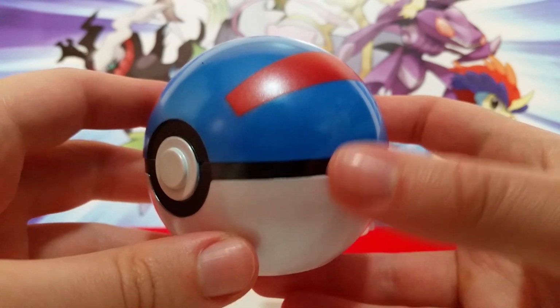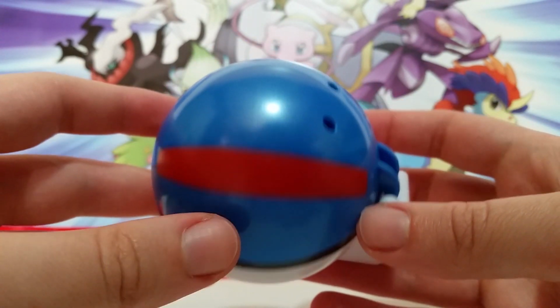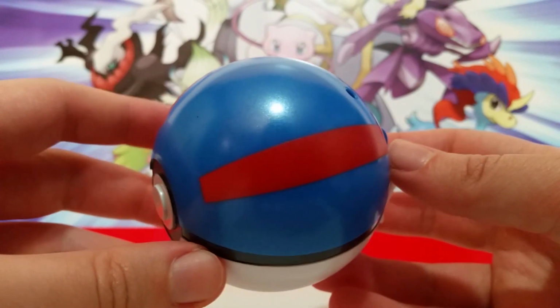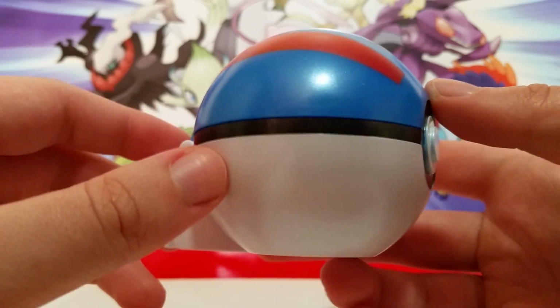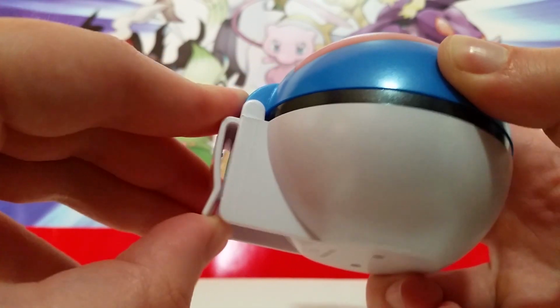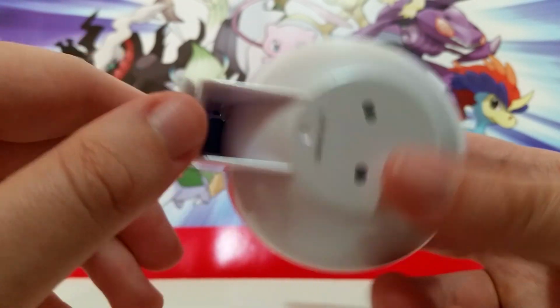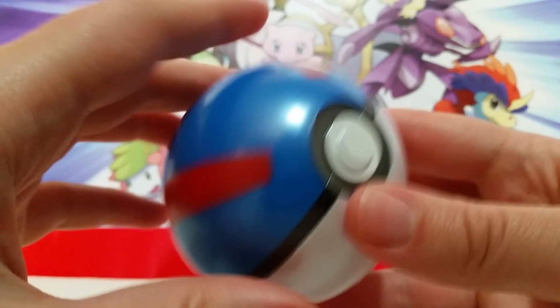So on to the great ball that it comes with. There's not much to say about the great ball. It does have a slight pearly finish, but it's not as noticeable as it is on the Celebi itself. It's still a really nice cosplay sort of piece if you wanna play with it that way. It has a little clip on it so that you can clip it to your pants. I have done that before in costumes and stuff that I've worn, so it's a pretty sturdy little Pokeball.